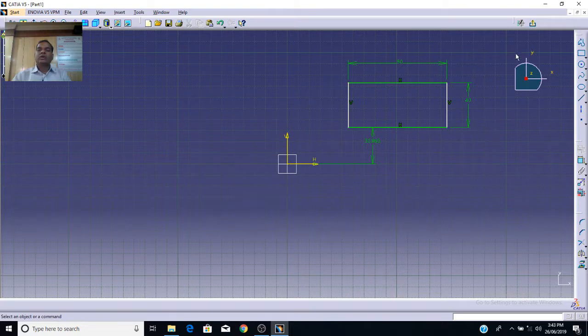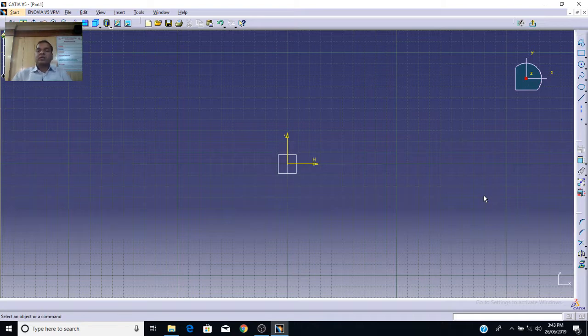Now, you may have understood that if I give a dimension from this vertical axis to this line, now both lines will become green and my sketch is not able to move on my screen. If you try to move anywhere, it will not move. Now, my sketch is constrained. So, you can close this window as we are going to move to our next component.